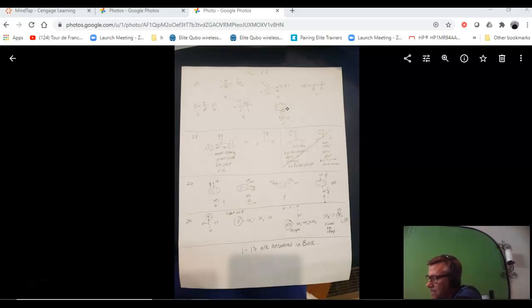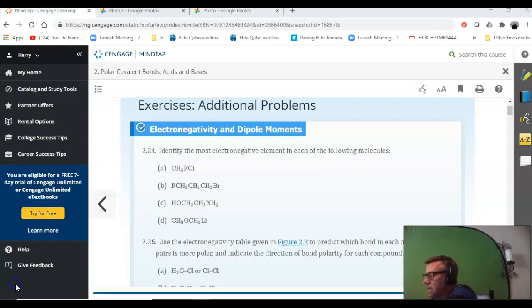Last problem. Let's see. What are they asking for? Let me look it up. It says identify the most electronegative element in each of the following molecules. Well, nothing beats fluorine for electronegativity, right? Except if you had maybe a formal negative charge on that element. And none of these do except this one down here. So here we've just got chlorofluoromethane. That is one of the chlorofluorocarbons, which has been banned because it's putting a hole in the ozone layer. But fluorine is the most electronegative element, so I'd circle fluorine.